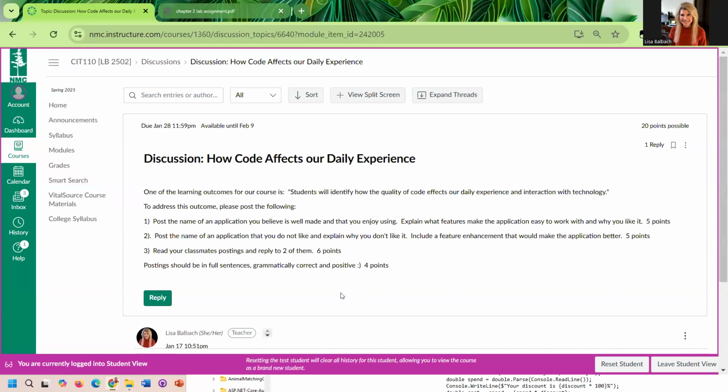And then think of an application that you don't enjoy using and explain why you don't like it and what enhancement could they make to that application to make it better. And then you're going to read your classmates' postings and reply to 2 of them.